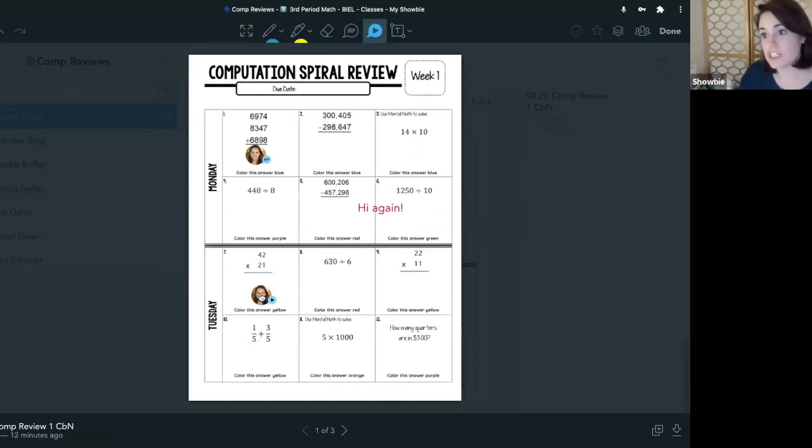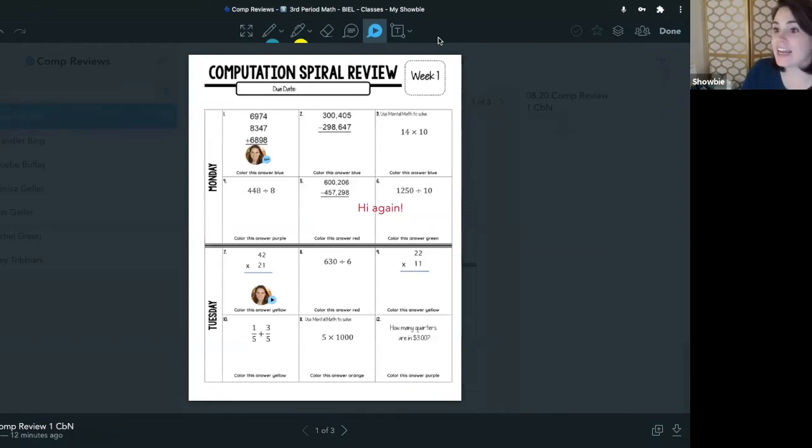So if they have a question on a certain assignment, sometimes it's easier for them to just say, hey, I don't really get what this is, in a voice note, rather than typing things out, which is sometimes a mess in itself. So those are the annotation tools that you as a teacher and your students have access to inside each assignment in Showbie.